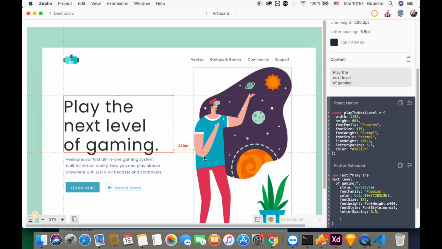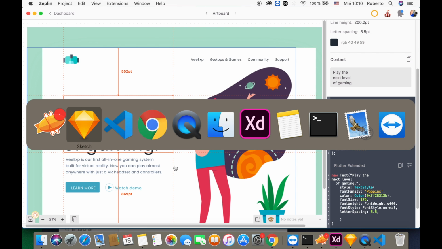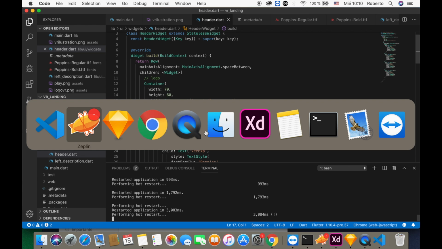So this is one point that we need to be aware, because I am understanding that Flutter does a responsive change of the font size.